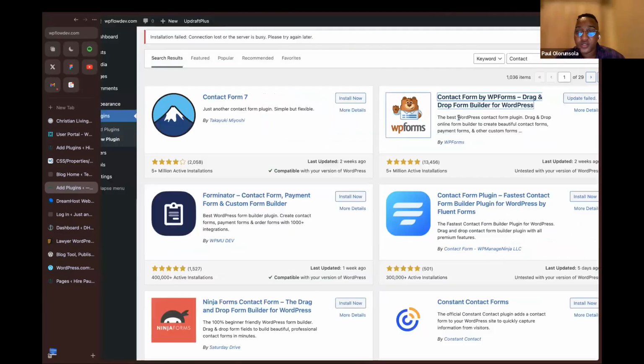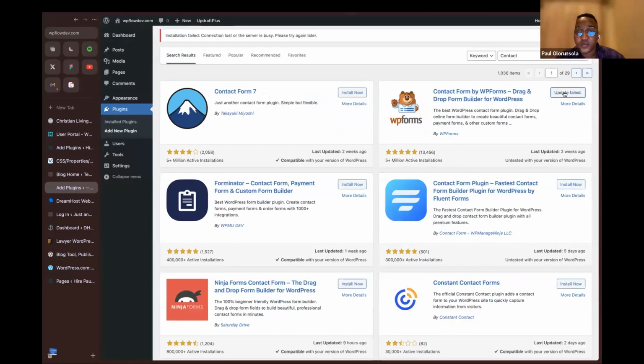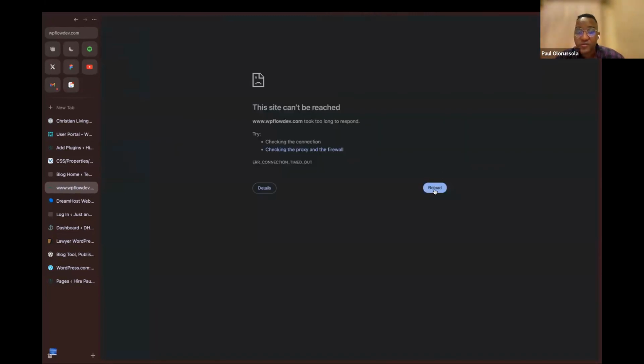So meaning that this is not yet tested, so I can't use this plugin at the moment, so I can still use this for now. But most times, if this is not tested, there is high probability that this will still work.